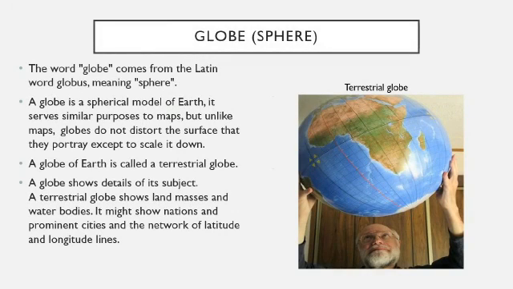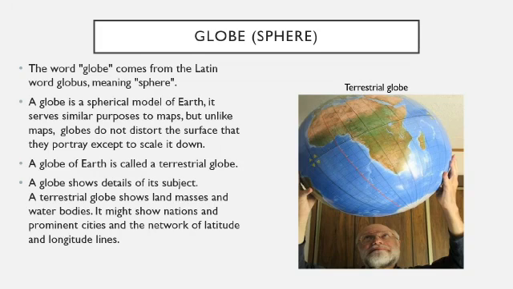Now, in our next lesson, I said directions are important. How do we get to a place? I want you to look at the picture provided on the right hand side of a man holding the big ball or the big circle. The big circle or the big ball is referred to as a terrestrial globe. The reason the man is holding it, or the importance of a terrestrial globe, is for it to give us direction to a certain place and for us to show the details of that place.